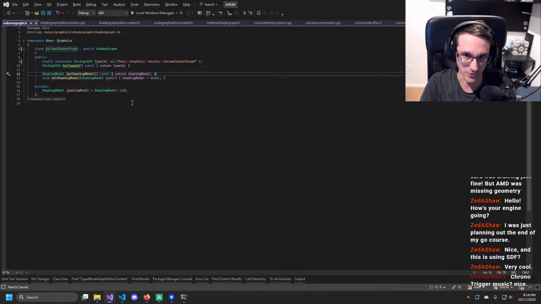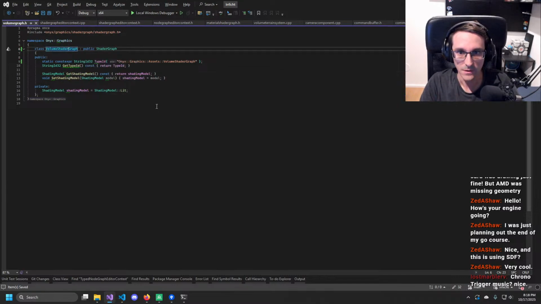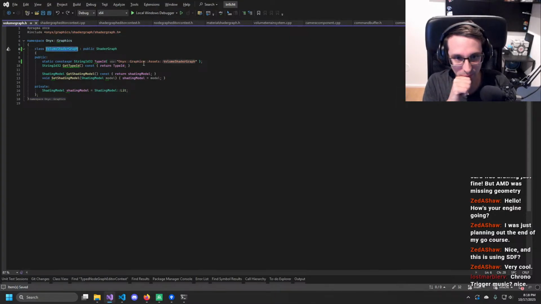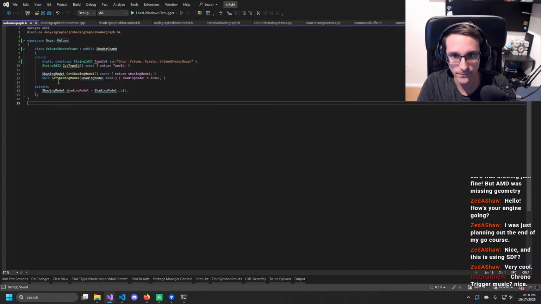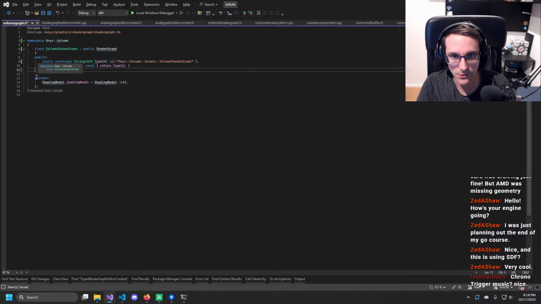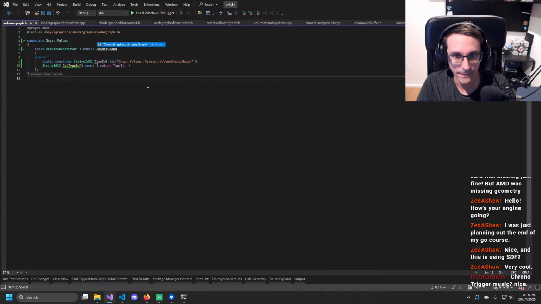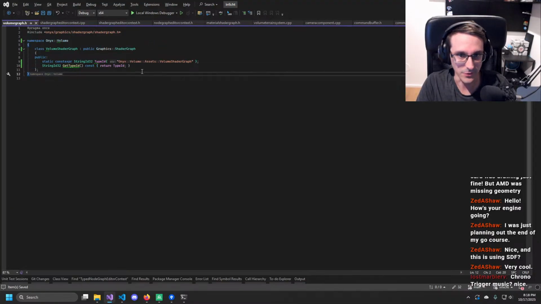Maybe we should call it a volume shader graph, the file, but... No, let's... I'm not sold. So that's in volume. That is in volume here. We don't need a shading module, don't care about that. So all of that doesn't really matter right now.